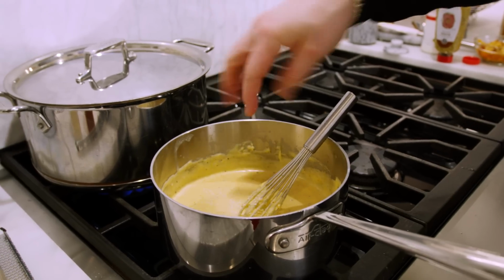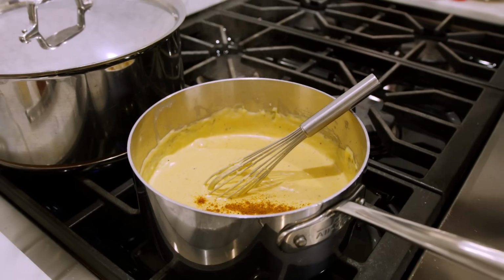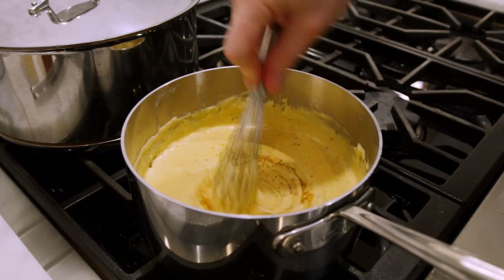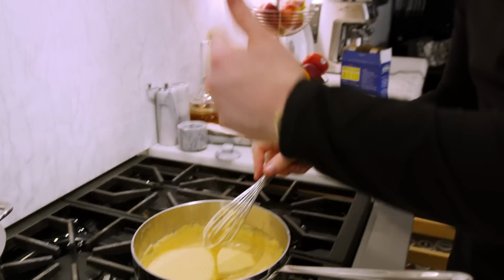All right, I'm doing another little pinch of salt. Mix that in, taste. That tastes good, I'm not gonna lie. I like the texture, I like the consistency, but I wanna spice it up a little bit. We're going for a seafood lobster thing. There we go, quarter teaspoon of Old Bay. Gonna give this a nice little mix. On and off the heat, remember, we don't want it to get too hot.